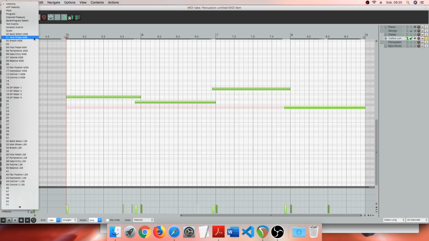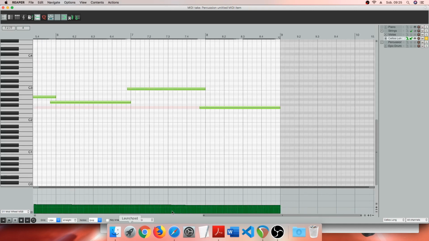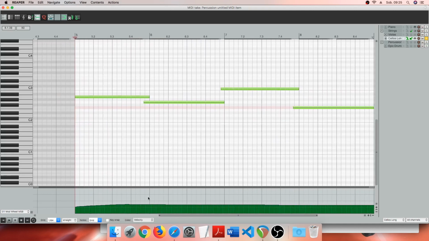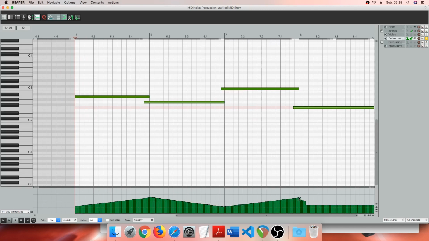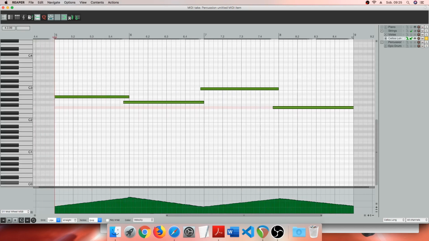Okay, let's go to mod wheel and let's create this modulation here. Okay, let's do it slightly different. Here and here and here. It's going to rise up and fall down.